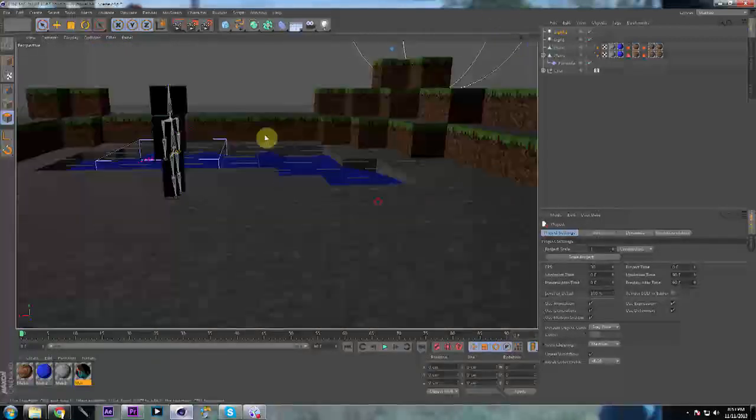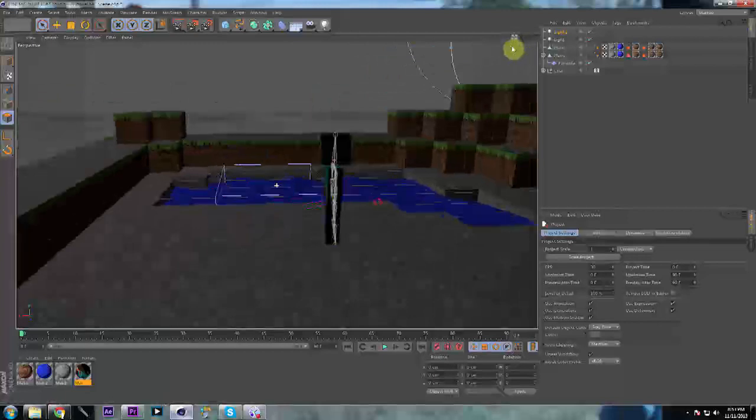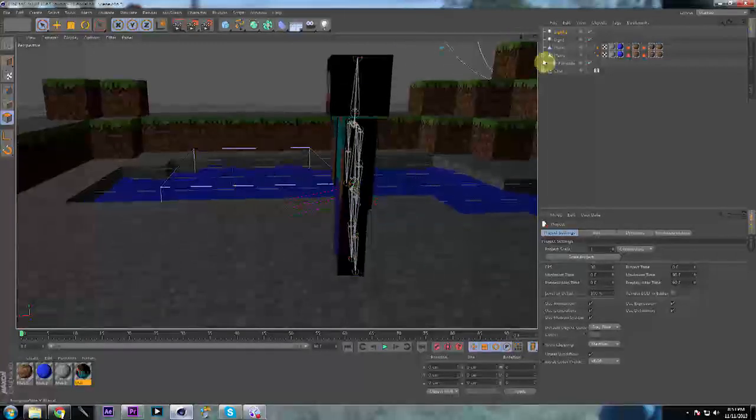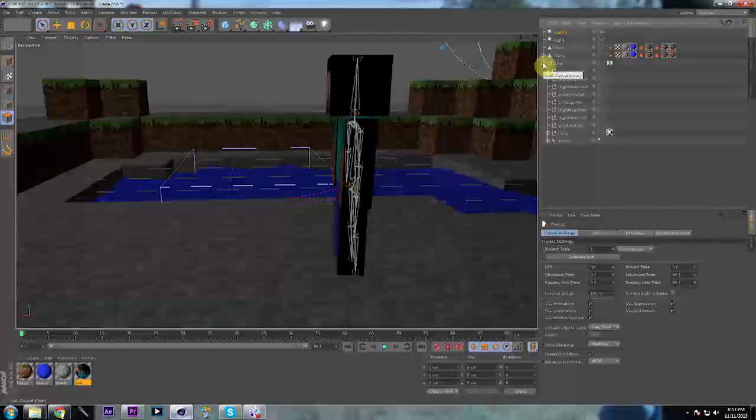We'll be making a walk cycle today. So we have our character here, and now we just need to start working on pretty much animating him. Well, that's really what it is, just animating. So you're going to close this plane here, and you're going to open up your character.